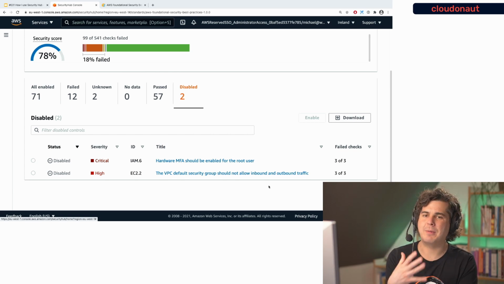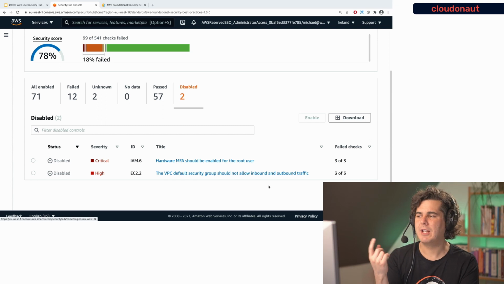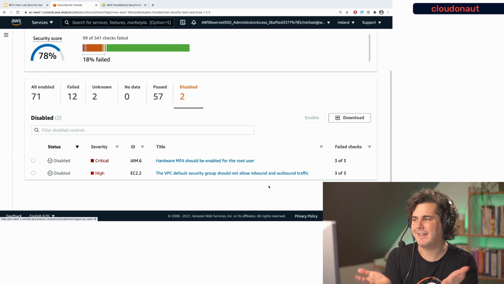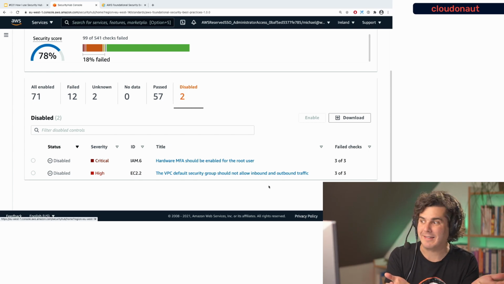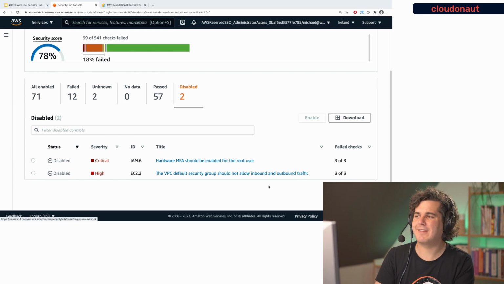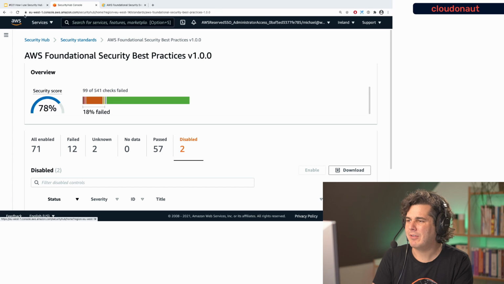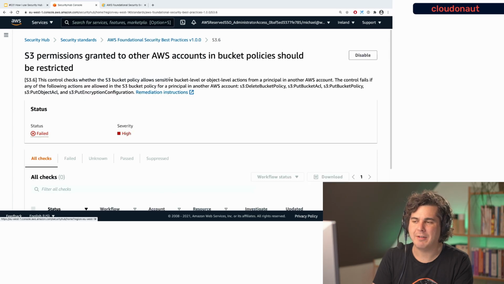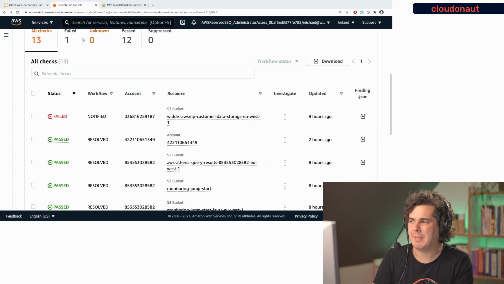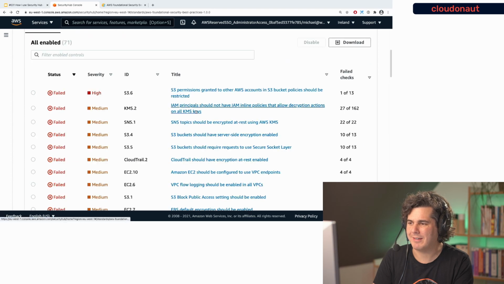And also in the AWS documentation, you will find a section about checks that you might want to disable. And I don't know, what's the reason for having checks in this security standard that you might want to disable? I don't know. So it is, of course, opinionated, and many of the checks are, I would say, questionable, and I question them if I don't think that they make any sense. So I can show you a couple of examples.